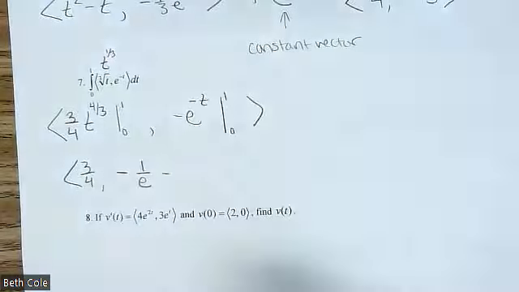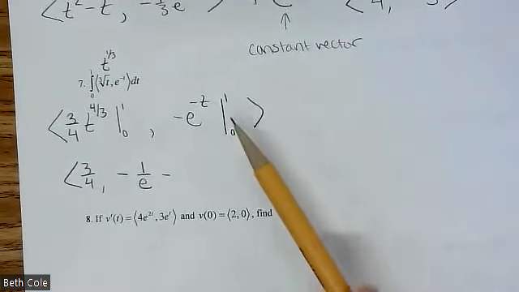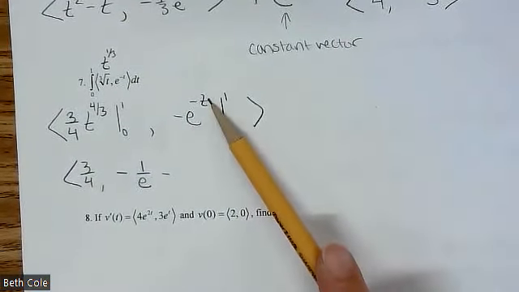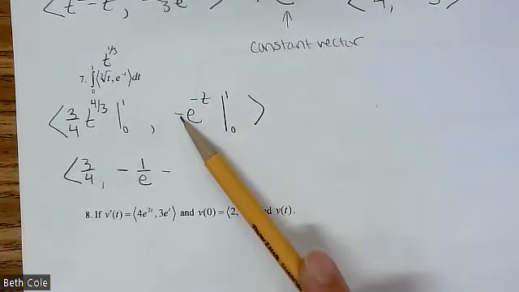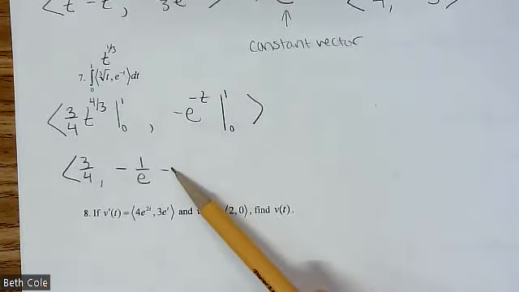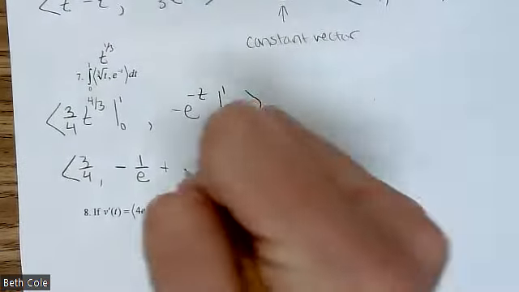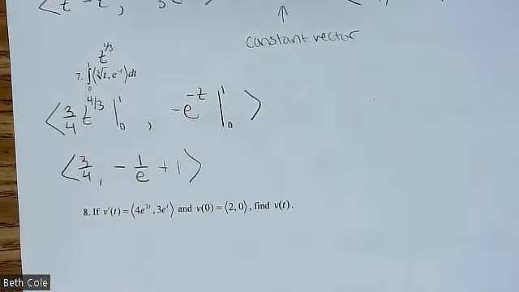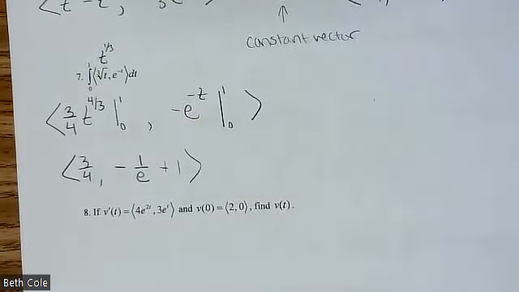All right, minus your lower boundary. If you plug in 0, e to the 0 is 1, but it would be -1, so plus 1, because it would be minus -1. And that's some value, because e is 2.718, blah, blah, blah. So if you type that in a calculator, you get some number. We'll do this one, and then we'll do a brain break.